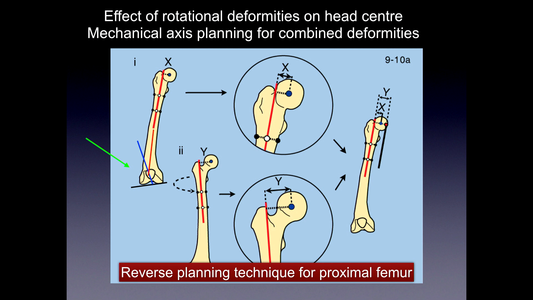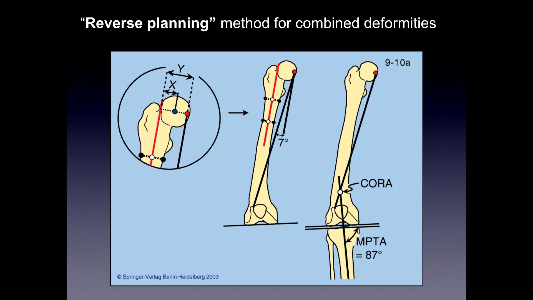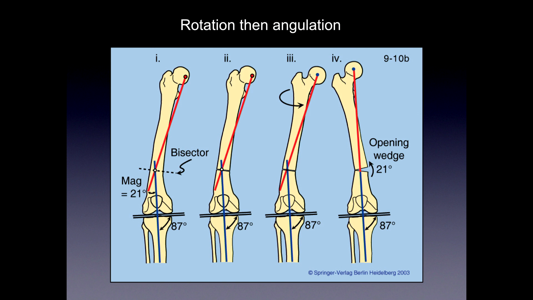With a combination of a distal varus deformity in the femur and rotation in the proximal femur, the head-center distance has changed and you can measure and work out where it should be. This requires reverse planning: ask where the head center will be after the de-rotation osteotomy, then plan the distal deformity from the new head center to the core. When you then do the osteotomy and de-rotation, the head center is in the planned position — not where it was — and you can then do a correct distal osteotomy with a normalized mechanical axis.